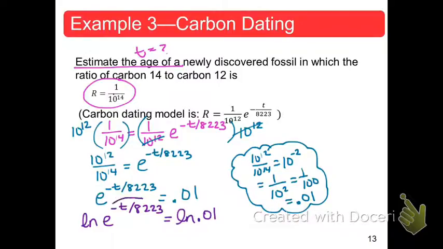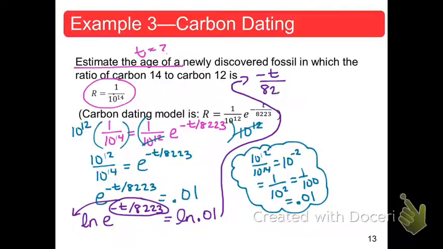Because we did this, now we can take this exponent here and we can bungee it in front of its log. So let's see, I'm going to have to move up here so I've got some room to write. So I end up with, oh, this looks pretty messy, I'm sorry. But we've got negative t over 8,223 natural log of e equals the natural log of 0.01. Well, we know the natural log of e is what? It's 1. So that's gone. And now I just want to get rid of that negative and that 8,223 that's on the bottom.